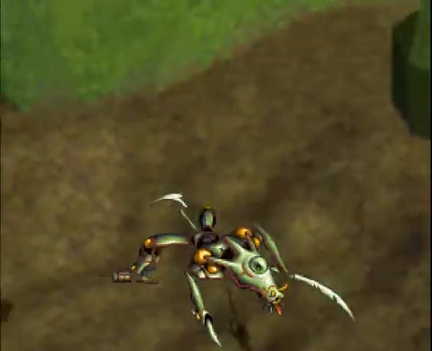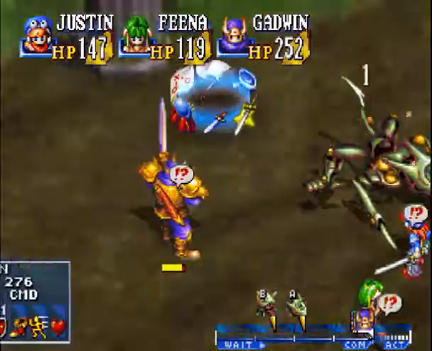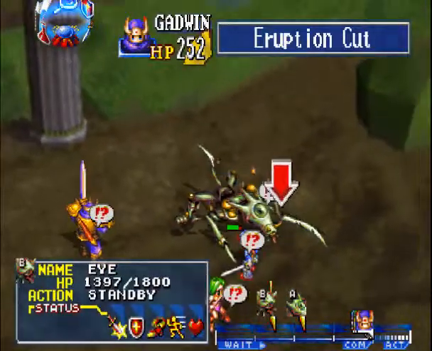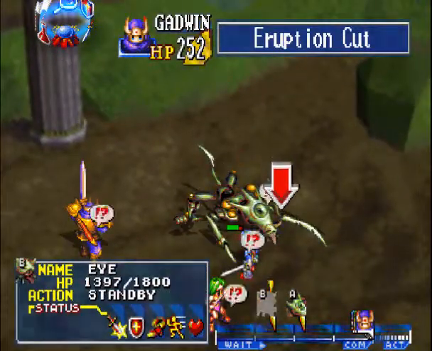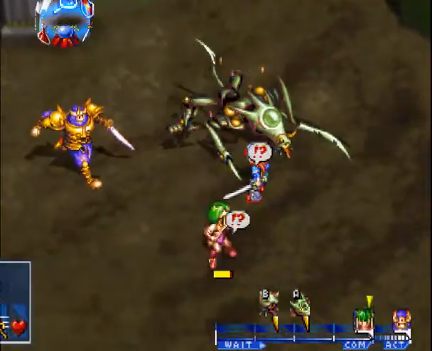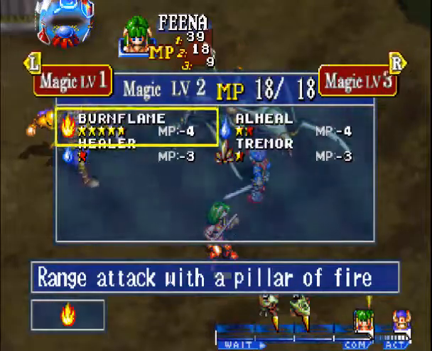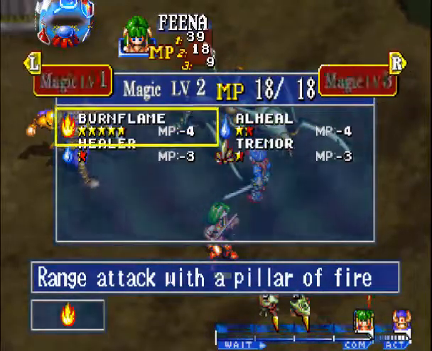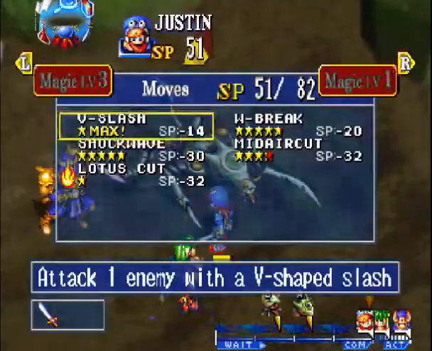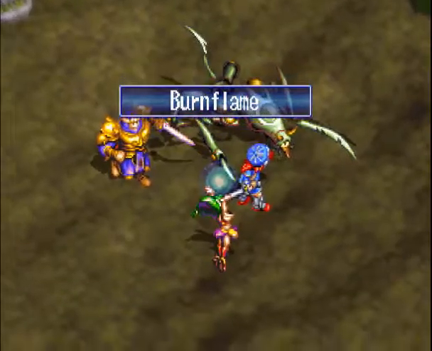Yeah, it can go twice because it has those two parts. But that's why we use digging, to help defend. Alright, let's do another Erupt Cut. I think the eye might be a little bit weaker. I don't know if one has more defense than the other, but oh well, let's see. What will you do? Let's just do Burn Flame. That's what you're best at. And another Lotus Cut. Oh, flame burn him!